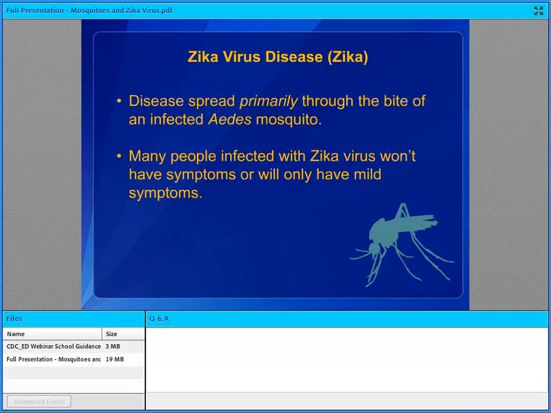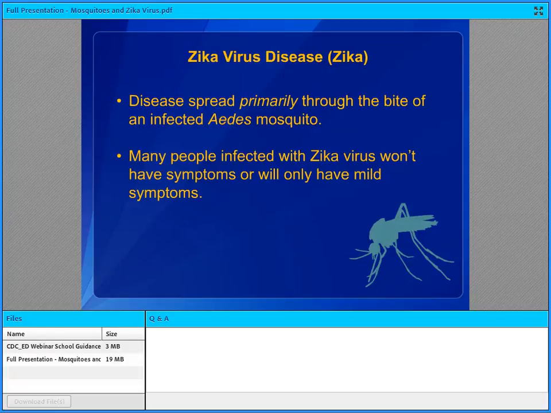So Zika. As mentioned earlier in the opening, it's been in the news now for quite a while. We first saw Zika show up in the Western Hemisphere in Brazil about a year ago. It's a disease that is spread primarily through the bite of an infected Aedes mosquito. And the most important word of that statement is infected Aedes mosquito. Aedes mosquitoes themselves don't carry Zika. They have to acquire Zika from an infected person, and then while they have acquired that Zika, then bite another person, a secondary host, and that's how the virus is passed on.